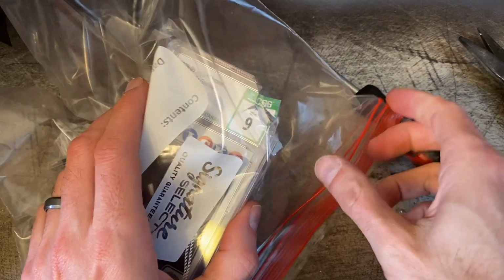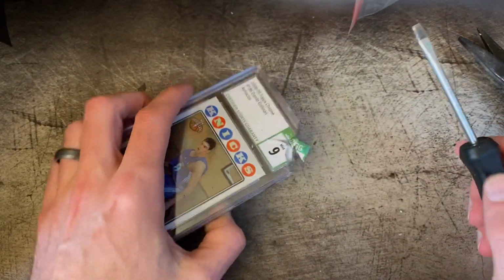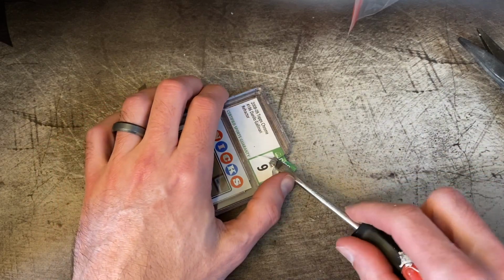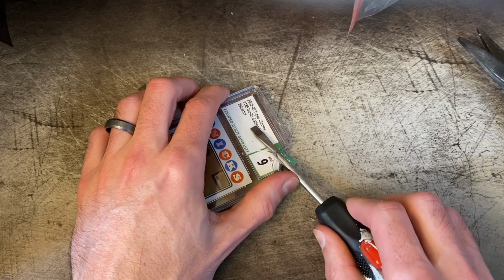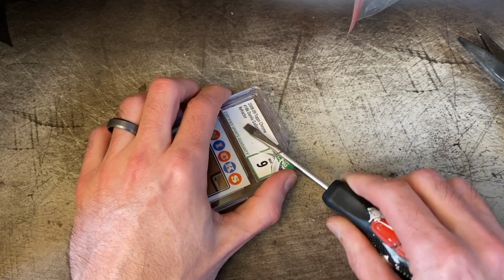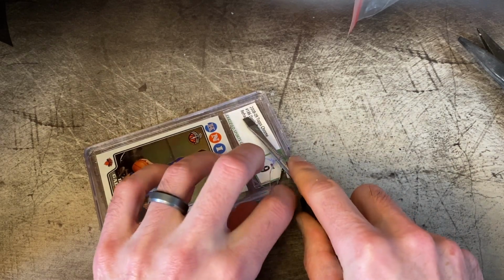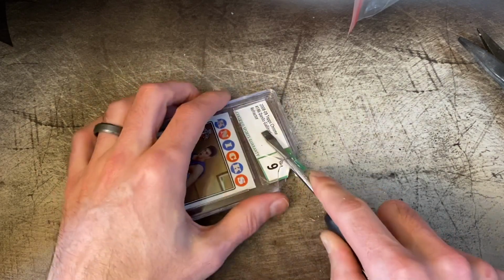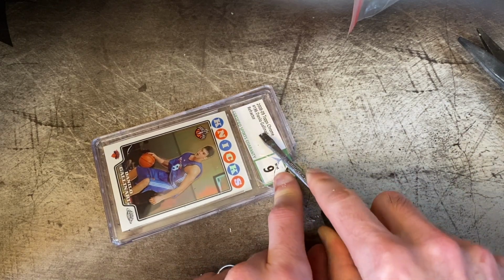All right, it's not too bad. Cracked pretty much like maybe a PSA slab. And again, we're just going to come into the label. We're going to just turn our screwdriver like this. Let's see if I can, as you can see here, it kind of split here and gave me some access to the bottom area, so I just pushed down on that.